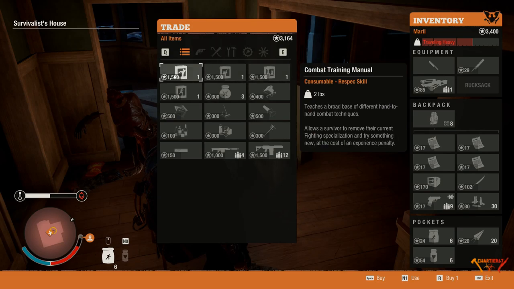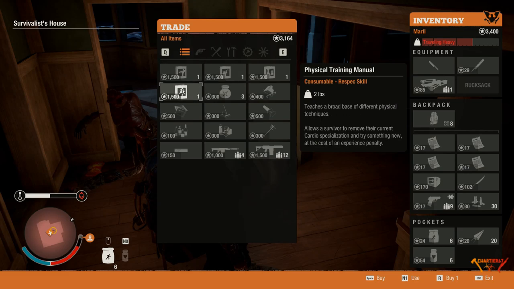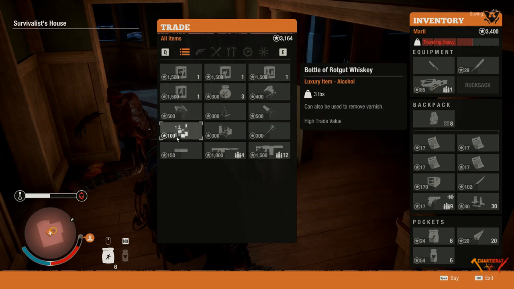Nope. See these right here? I absolutely refuse to buy them. I will only buy them if I got like 9,999 influence and I'm about to change maps, and I don't want to miss out on a bunch of influence when it refunds me my influence. But I'm not paying 1,500 for that.